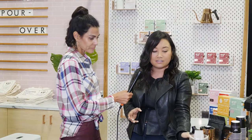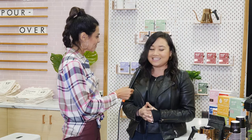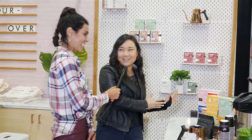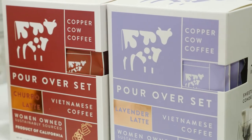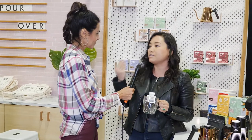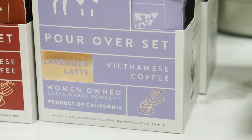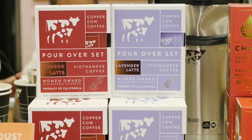Tell us a little about the flavors that you have. We've got so many great flavors — here are some beautiful ones launching this year. Our best sellers are a lavender-infused latte as well as a churro latte. It's a great format because there are no chemicals or syrups. We just have a little sprinkle of lavender or a little sprinkle of cinnamon in the coffee so that it naturally infuses during the brewing process.